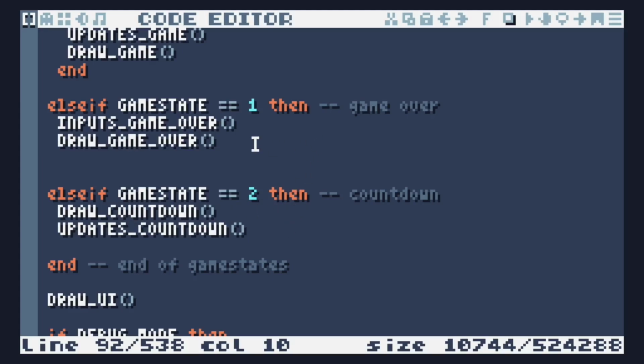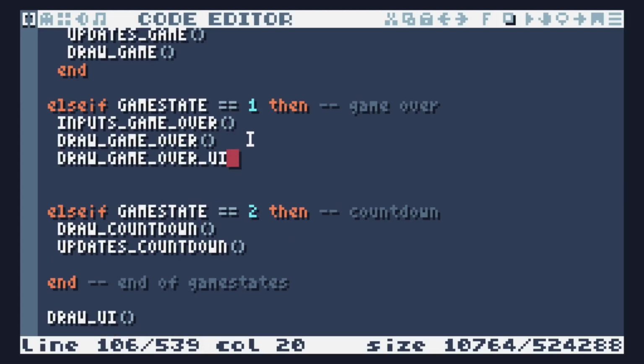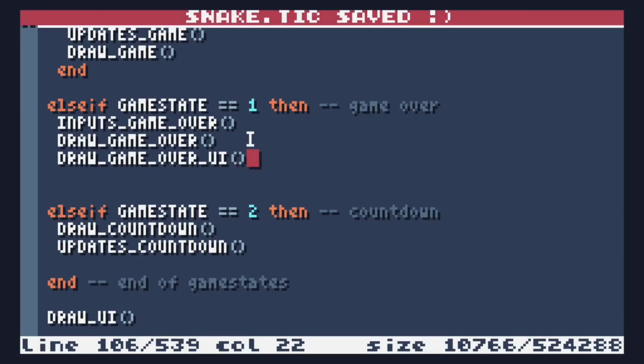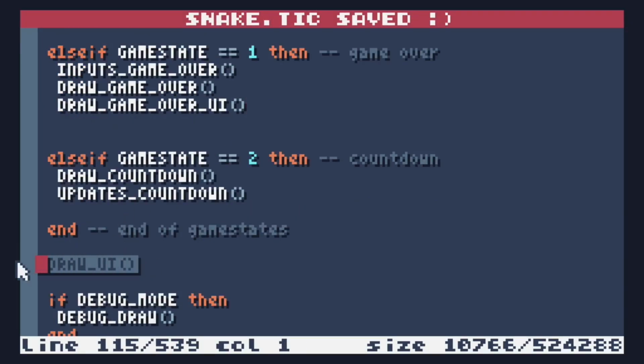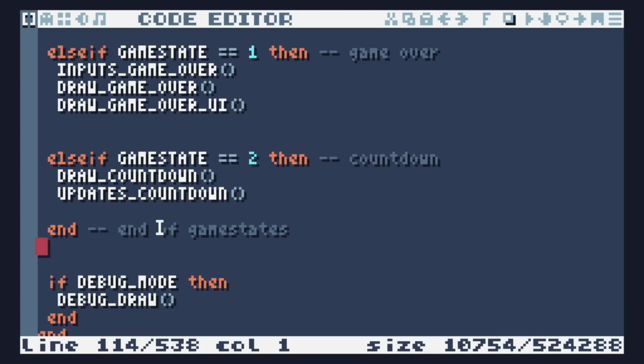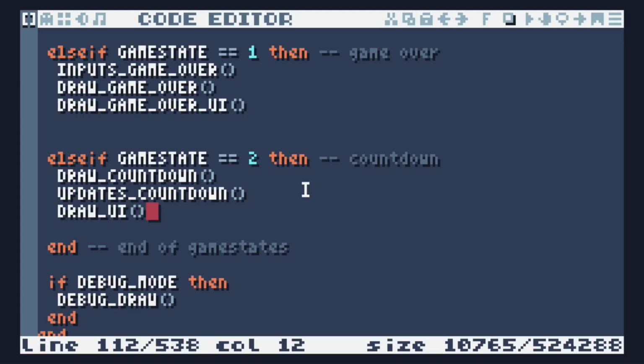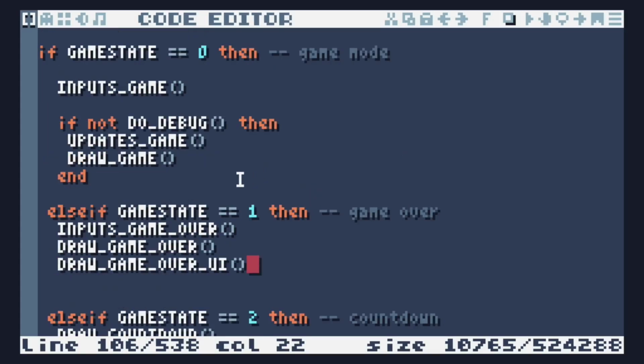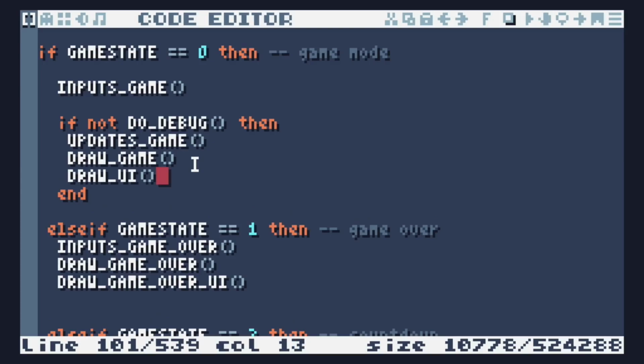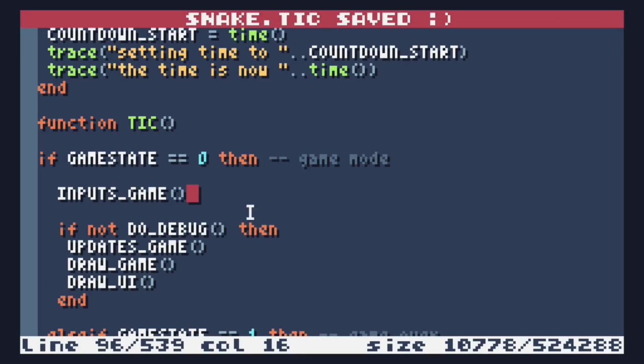Countdown. No, game state 1. Game over. Draw game over. Draw game over UI. Like such. But then this draw UI needs to go in place to all the places where it should draw. That's not this one. Okay, that was pretty easy.